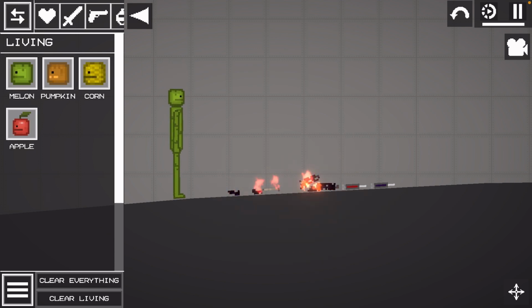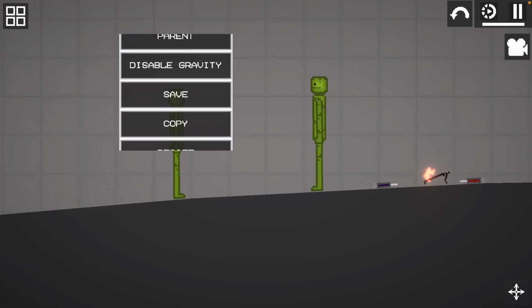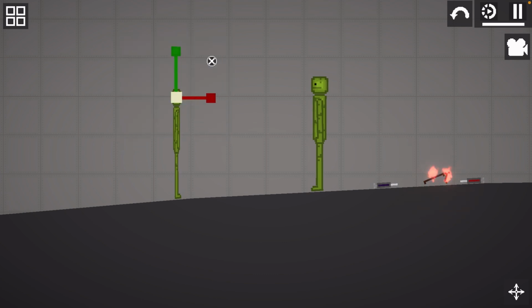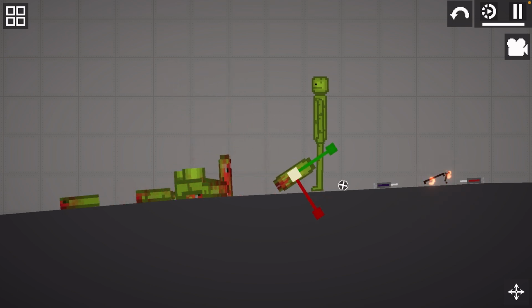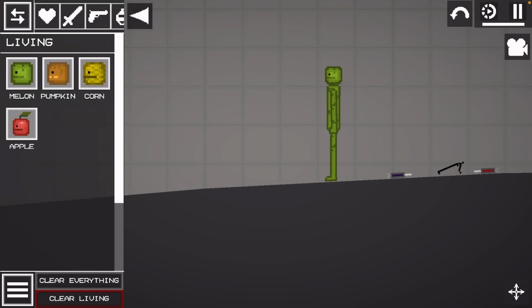So, if I get two fully grown melons, but then, obviously, I don't think you'd see fully grown people have a water fight. So if I go down and resize and make them small, no. Don't do that. No, don't do that. This is super derp. Derpy, I don't like this. Please, go away. Know what? Clear living, please.